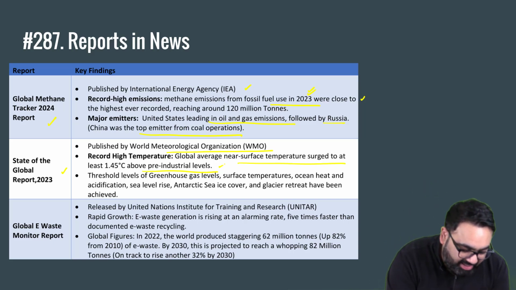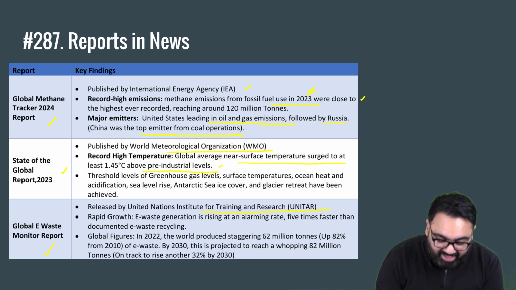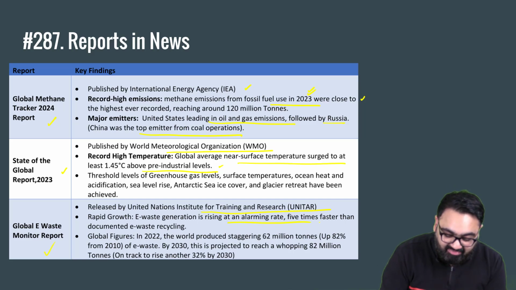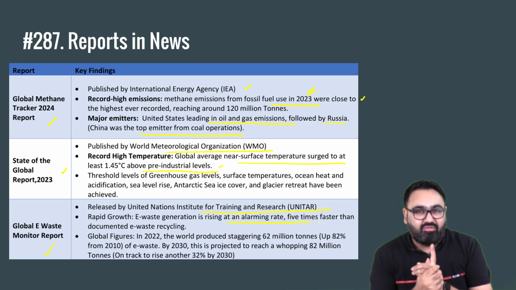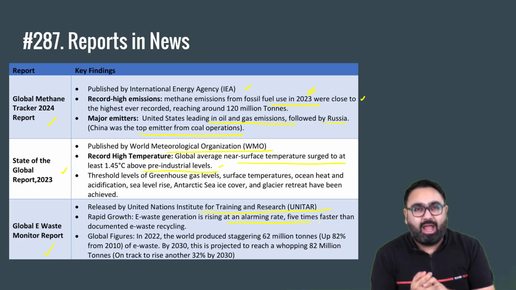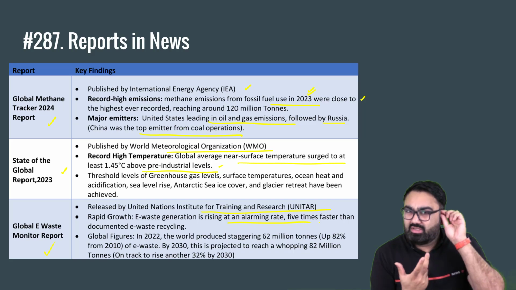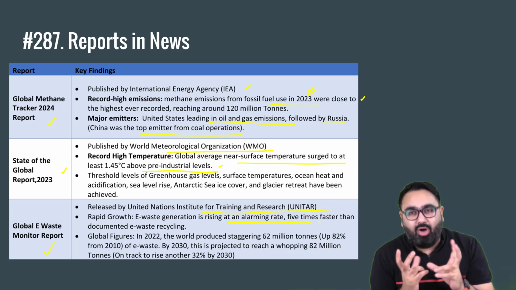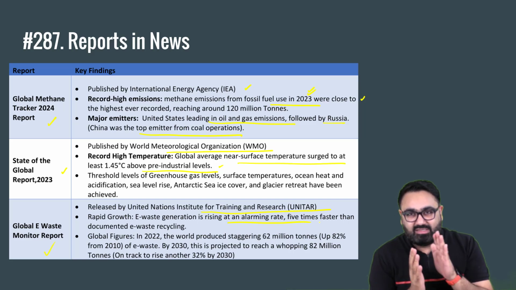Then we have the Global E-Waste Monitor report. This is published by the UN Institute for Training and Research. It talks about how e-waste generation is increasing at a very fast pace. Just look around you. You might require only one earphone, but you would have 3 or 4 earphones. Think about what happens to your phone, what happens to your speaker when you don't use it after 2 years, 3 years. In some cases, people change their phone in 1 year also. How are they decomposed? How are they taken care of? How are they recycled? That is a major challenge.